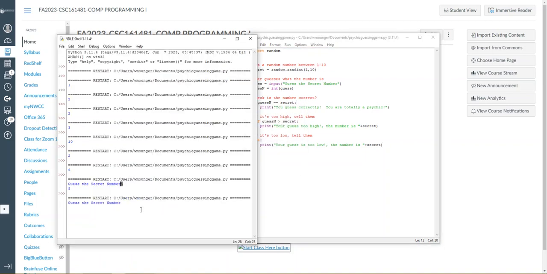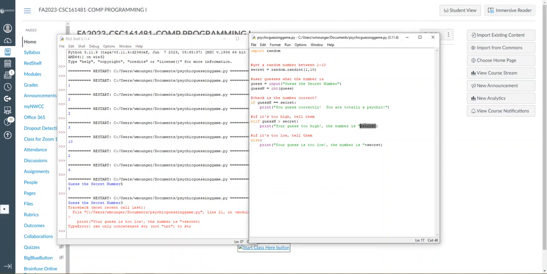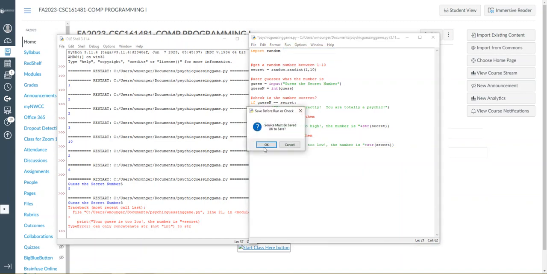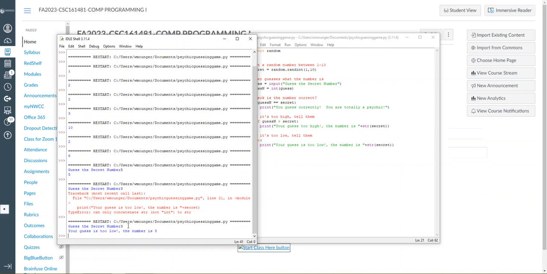So we run, we take a little check. What is the secret number? It's going to be between 1 and 10, so I have a 10% chance to get this correct. So I'm going to go with 3. And I crashed, simply because of this here. The reason is I'm adding an integer to a string. It doesn't like that. I could wrap it in str and make it that way, and it probably wouldn't crash. Or I can just use the comma. There's a couple of different ways to do this, so we'll just do it this way and see how it likes that. I'll force it to be a string, and we'll run 3, and now it's fine.